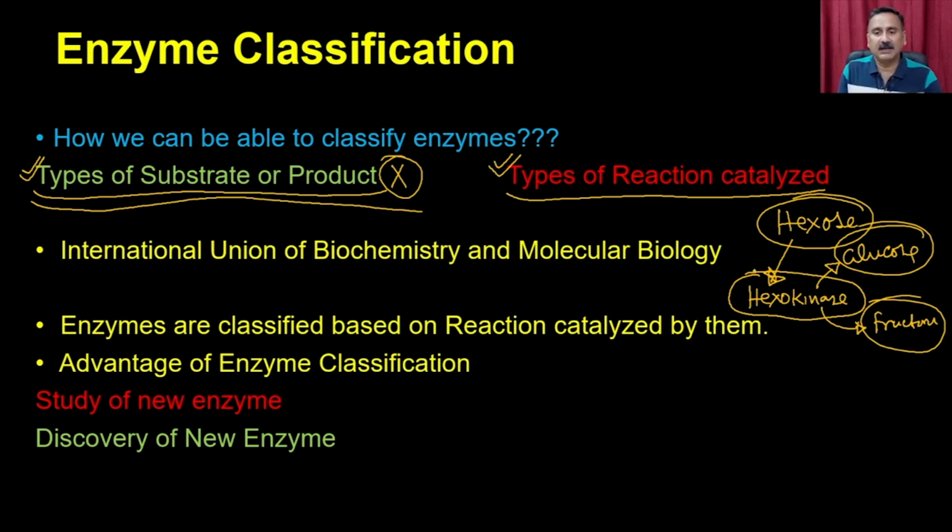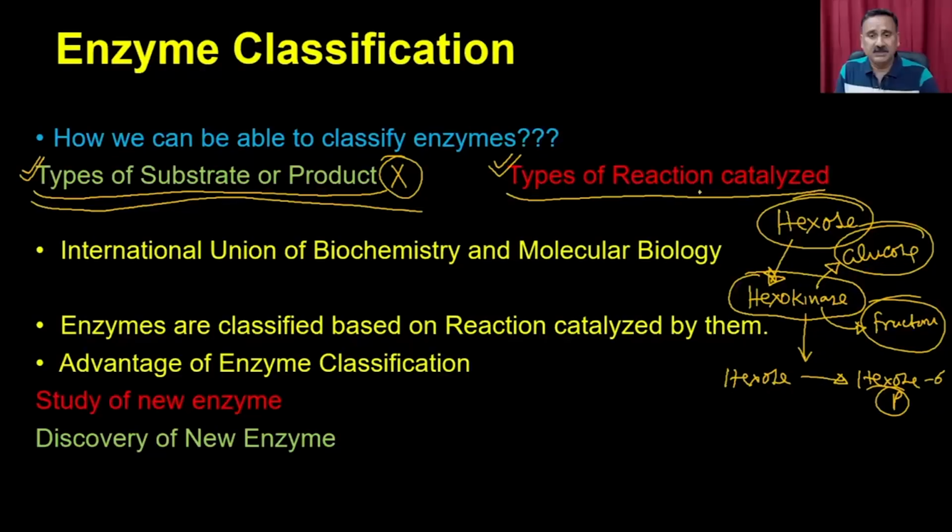So as for the reaction catalyzed, take the same example of hexokinase. It will perform the same kind of reaction, whether it is accepting glucose as a substrate or fructose as a substrate. What it is going to do is convert the hexose into hexose 6-phosphate, right? So it is going to phosphorylate the sugar, whether it is glucose, fructose, or mannose. So that is something which is more stable, in terms of the reaction it is catalyzing, and that will not change even under different conditions.